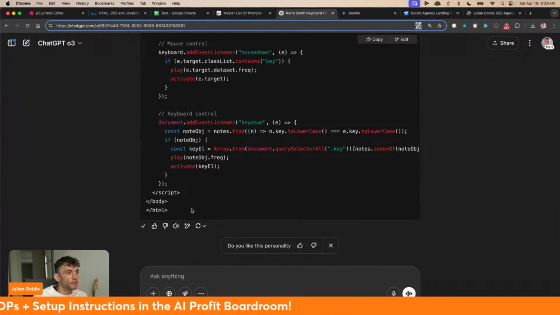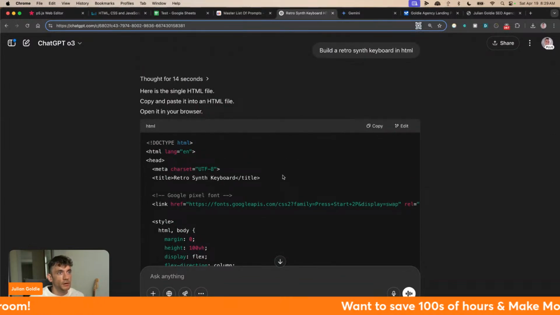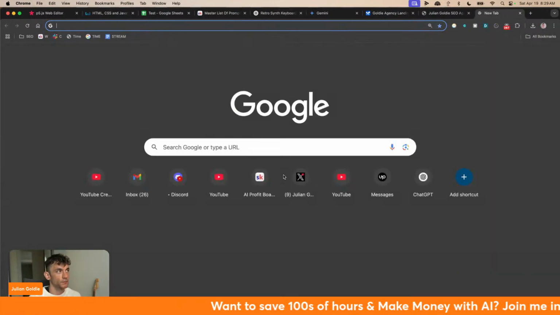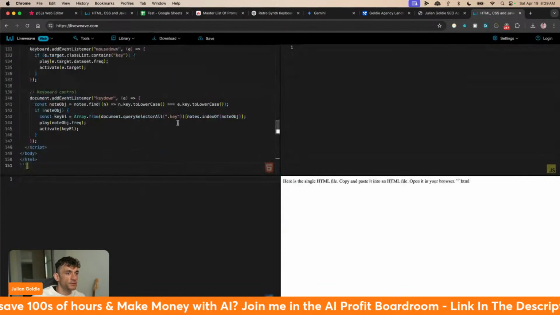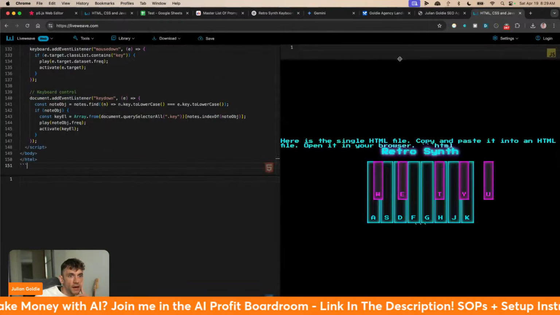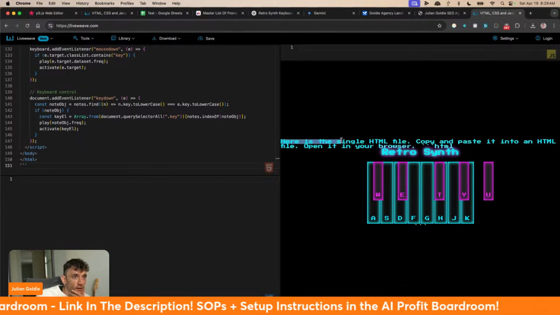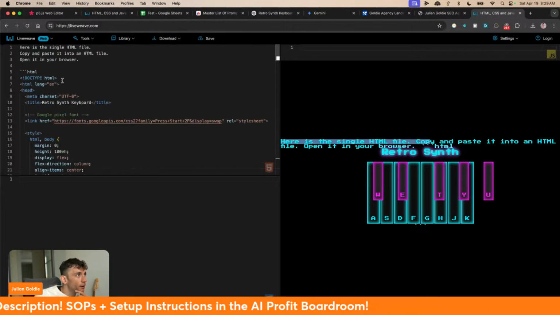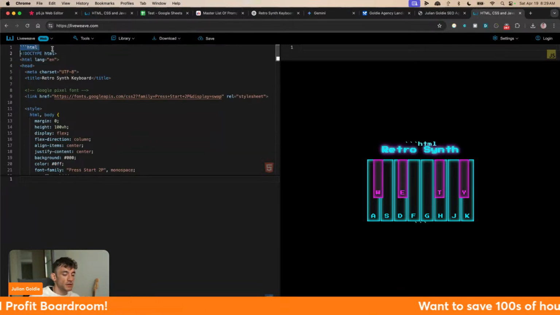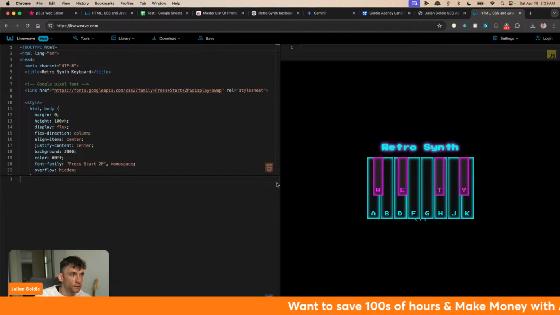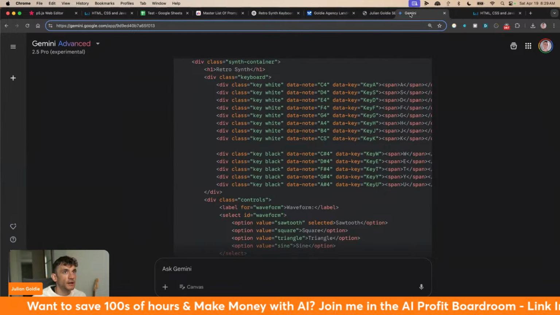Here's the code. Let's give it a cheeky whirl. I don't know why it didn't let me test that in Canvas, to be honest with you. But anyway, let's plug this in. So this is the output from ChatGPT. It's not looking bad. Let's test. Oh, it works perfectly. It definitely makes a noise. Here is the single HTML file. Copy and paste it in the browser. Let me just delete the HTML code at the top there. There we go. We got the retro synth. It is looking pretty retro. Not bad at all, my friends. Let's check out Gemini now.